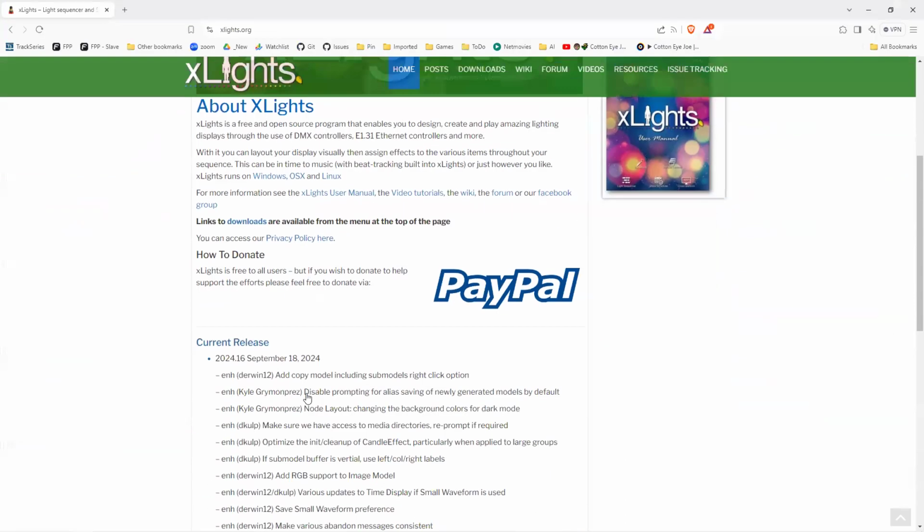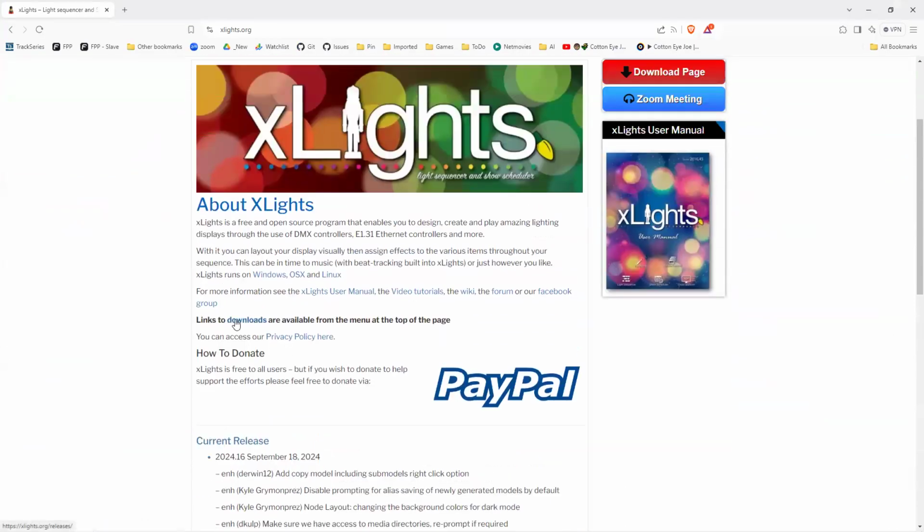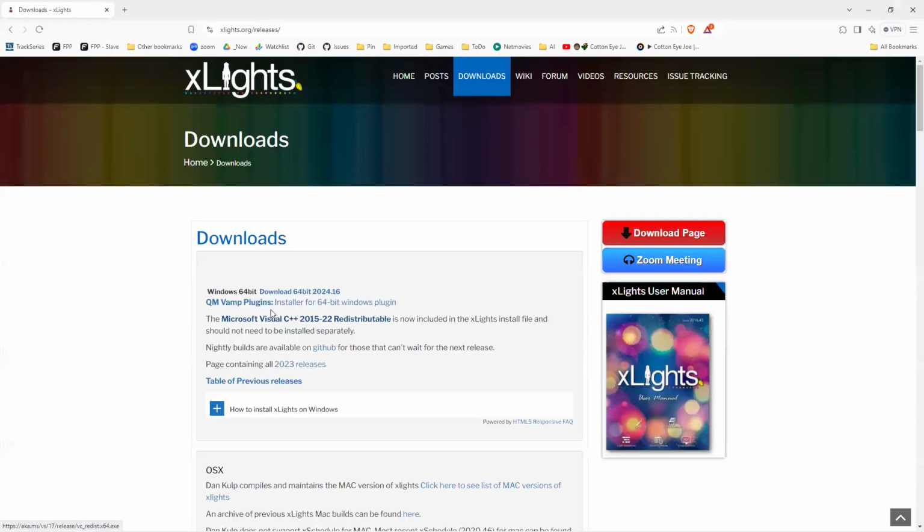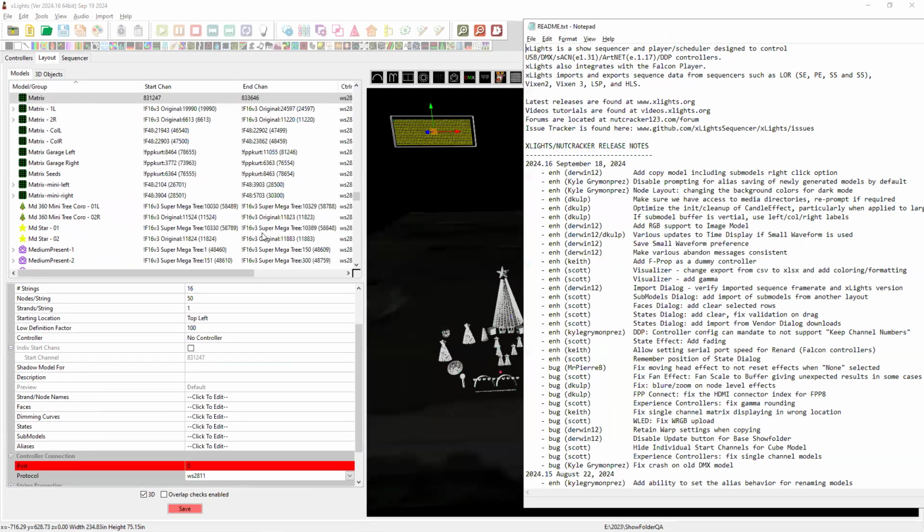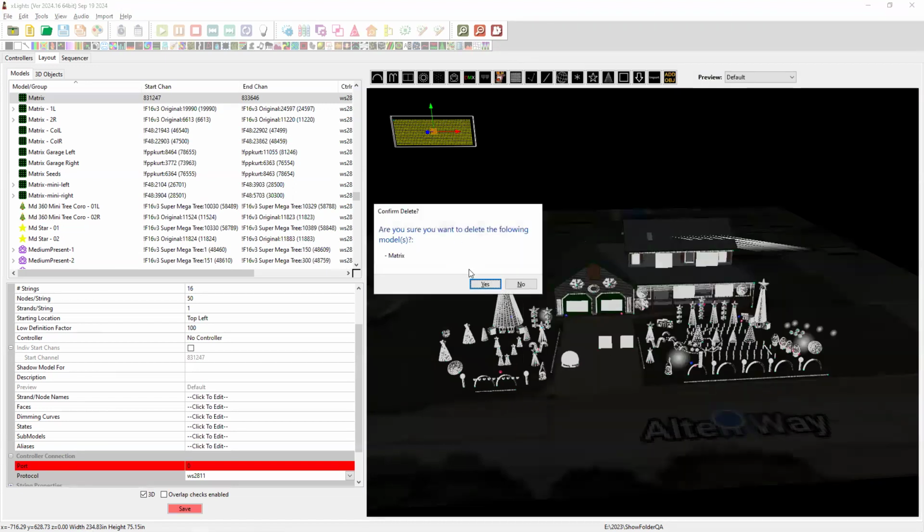You should see in the downloads, click downloads, right here, Microsoft Visual C++ 2015 redistributable. Install that, you'll need a reboot, and then you should be able to run the latest version of xLights. The symptom for that is you'd get the splash page for xLights saying it's starting up, and then it quickly dies off, and then you don't actually get into xLights.